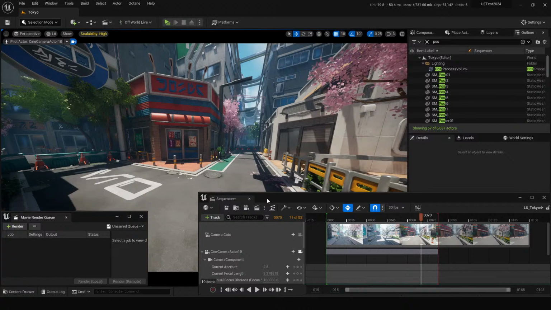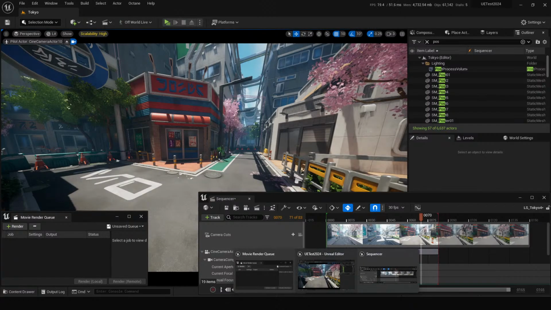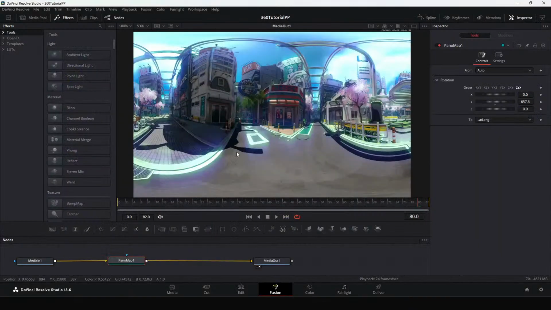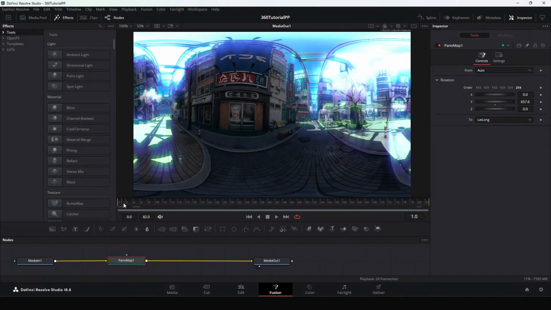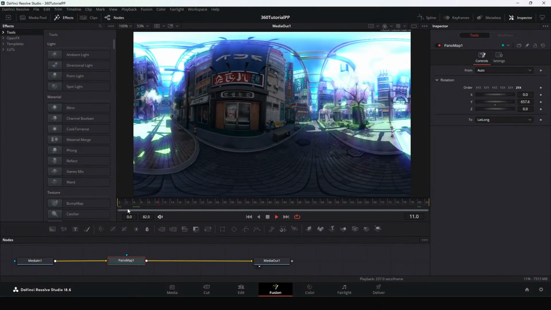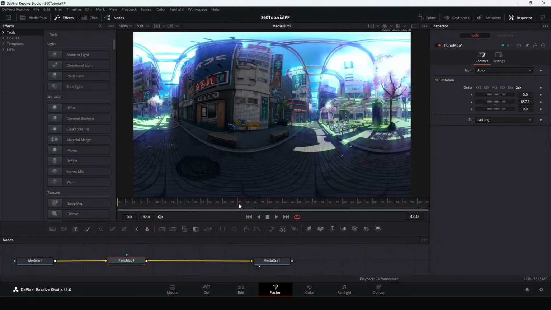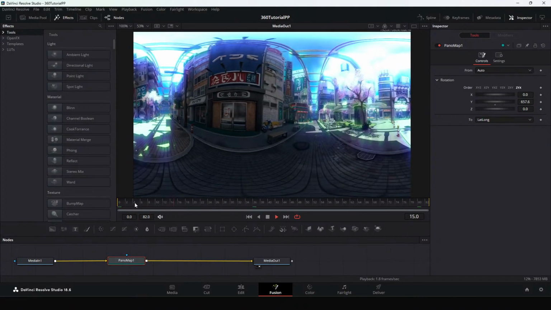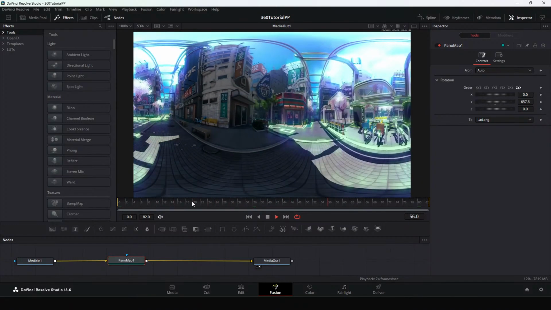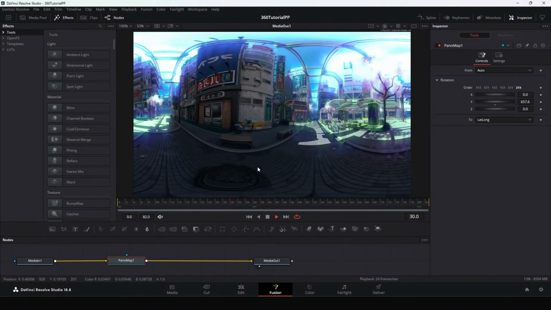So each week we're just covering different methods, different techniques, different things we find out for making awesome 360 content. This week we're looking at diving into DaVinci and using it for adding post-process effects, such as these. So this really intense over-the-top bloom, which would usually cause a lot of seams in a 360 render. Totally seamless here, which is really great.